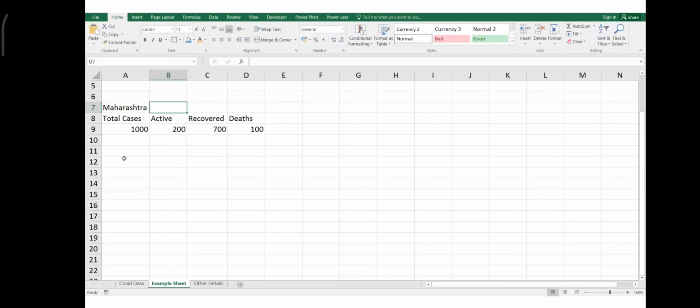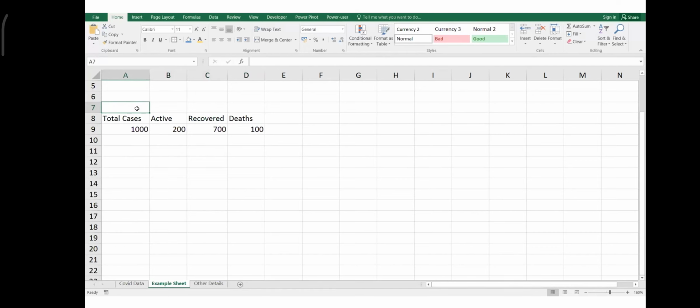So should I again start typing Maharashtra here, do the same for recovered, do the same for deaths? Not really. Instead of doing that, what we can do is merge all these 4 cells into one big cell, which will tell that whatever is under it is representing Maharashtra.